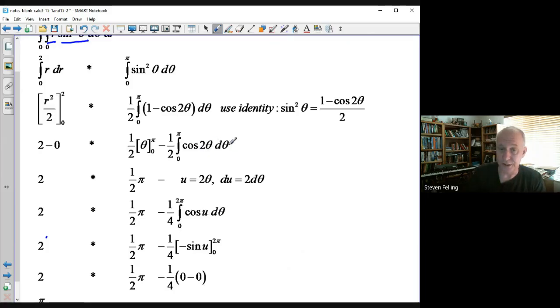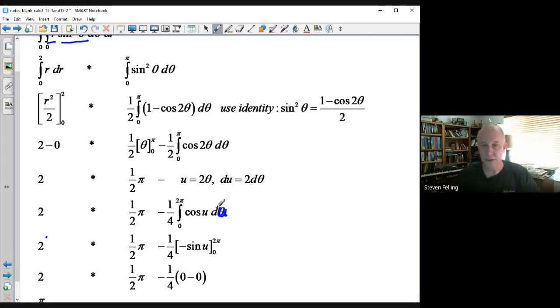And then the d theta part would be written as 1/2 du. So I would have a 1/2 to join this 1/2, and actually this is a typo in the notes. This should be a du here. Okay, so a typo in the notes there. Let me correct that over here as well.